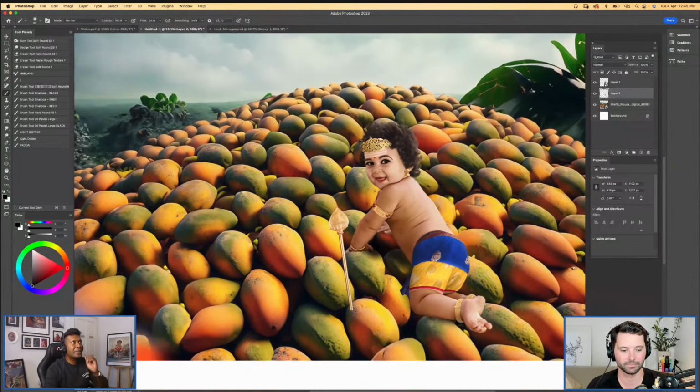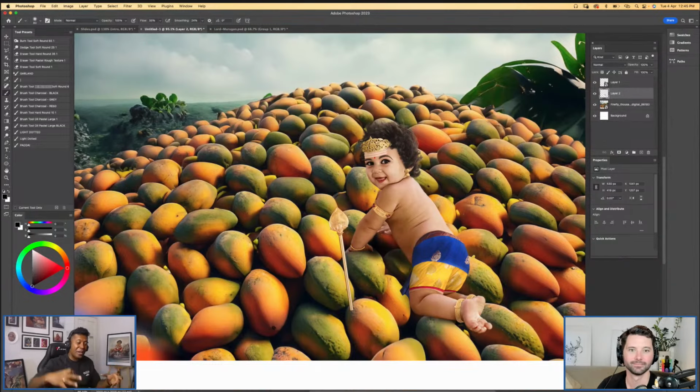So few things. I need to first think of where can I get a view of a mango that's arranged this way. For example, two things. Maybe I will look for a truck full of mangoes, right? Because that's where they pile it, right? Or I will probably look for mangoes in the market. Right. But that's also a problem. Nobody arranges it this way. There's always like maybe 2 or 3 arranged this way, and then they put it side by side.